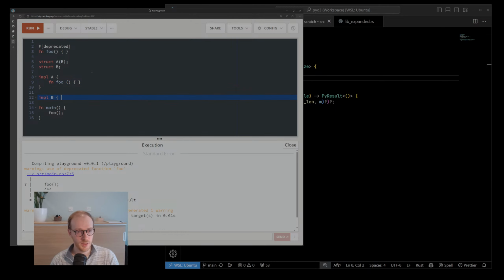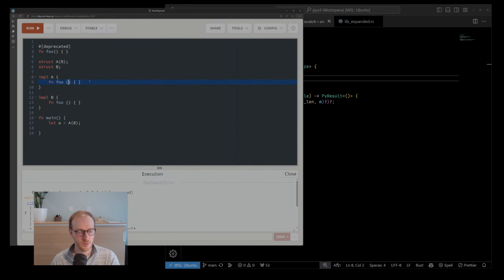And let's give B a function called foo as well. And so if we do this, where we create a new A, maybe it's a good idea to print some output here.